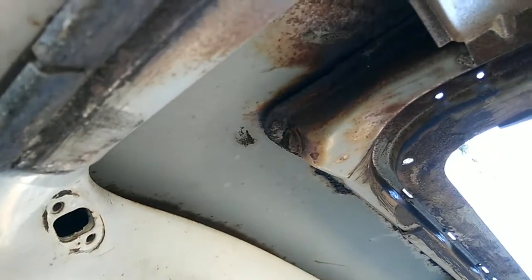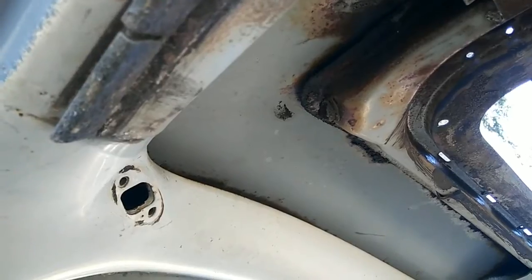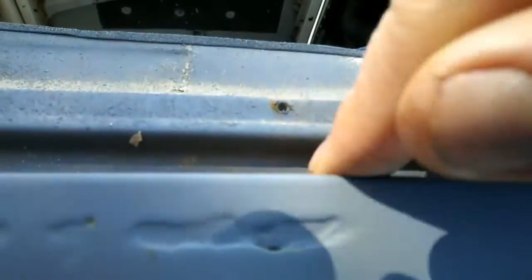So check all 4 of these things on your sunroof. Make sure that they are all working, and make sure that when you pour water in this groove, that water drains out those tubes. Because if it doesn't, you're going to have water inside your car, because there is no seal for the sunroof. It's just a dust seal. This is the thing that stops your leaking.